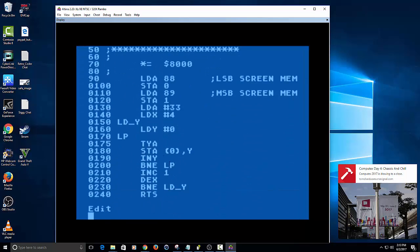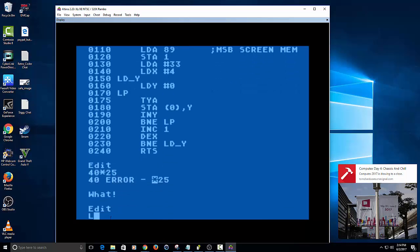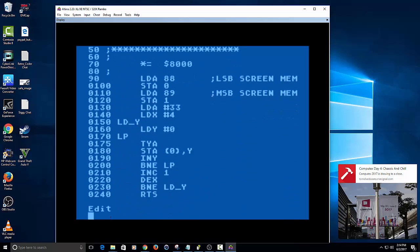That's what I was trying to show you — basically what it's doing now is showing you all the character set on the screen. It took TYA and just copied it over and over to the screen. What this is doing is taking Y, incrementing Y, changing the value each time and loading that value to get the next character, next character, next character, on and on. It keeps repeating since the screen is bigger than 255 characters.